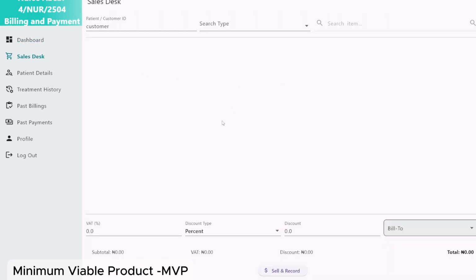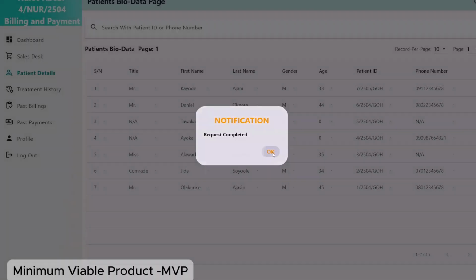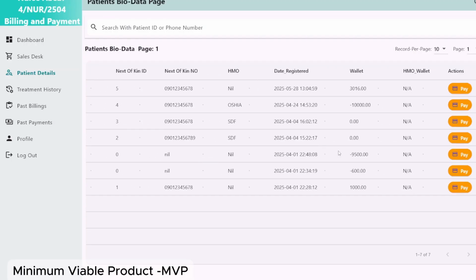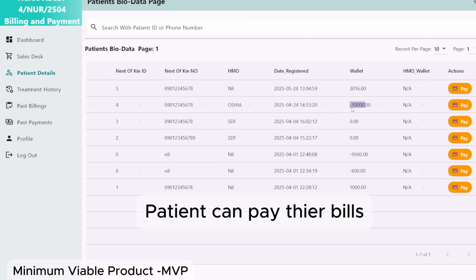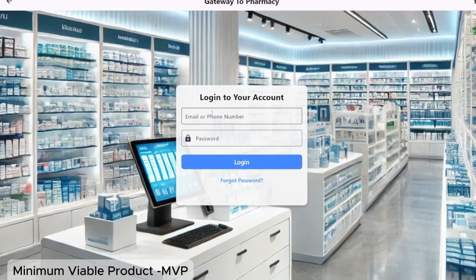At the sales desk, we customize this for centers that sell to patients. We can search for sales recorded successfully. At the account section, they have access to the details of the patient. And here, patients can pay into their wallet or pay their outstanding balance. For example, this person is owing the hospital 10,000 naira. From here, he can pay 3,000 naira.